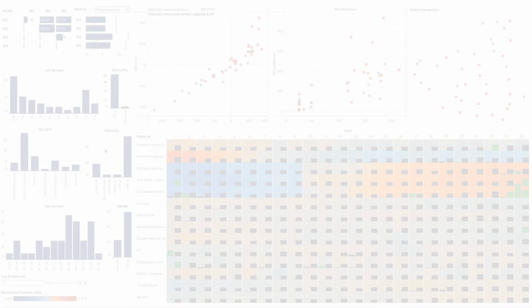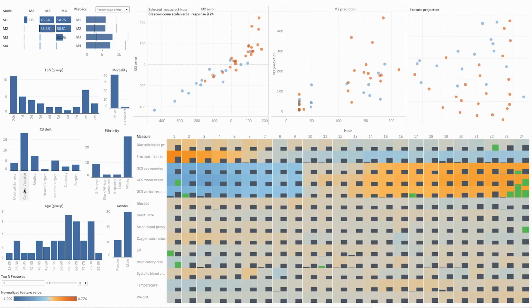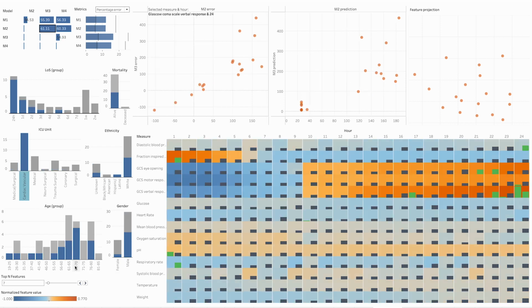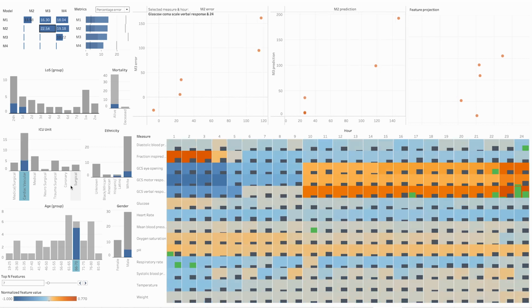As a use case, the user aims to select an optimal model to predict the length of stay for cardiac vascular patients aged 66 to 70. Upon selecting the corresponding filters, the model overview shows that M3 and M4 have the lowest percentage error, though M4 is slightly better. The model similarity matrix indicates M3 and M4 are most similar in predicting this patient group among the model pairs. She selected 2 models for comparison.